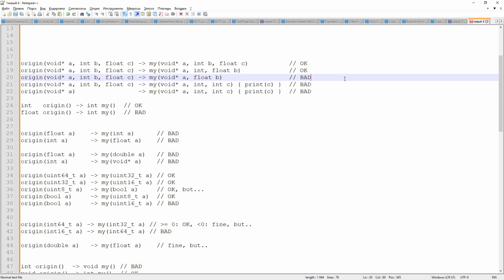If the third argument of the original function is a float, then before calling the original function, the value of the third argument is written to the XMM2 register. The R8 register in turn contains an uninitialized value. Therefore, you can't have an integer third argument and read a value from it in your function.